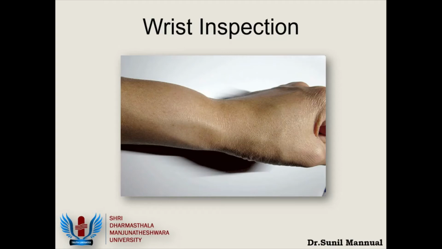So when you inspect the wrist, basically what you see, you're looking at both the volar aspect of the wrist, the lateral side of the wrist, the medial side of the wrist, and the dorsal surface of the wrist. All around 360 degrees you have to see the wrist. And then the next thing for you to do is tell the patient to keep the other wrist also outside, so that you will be able to compare the wrist.